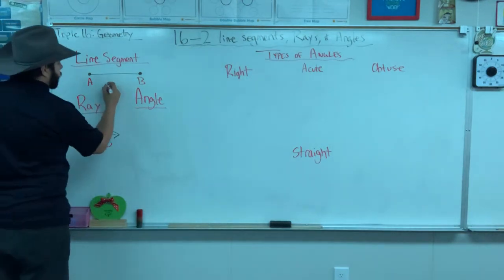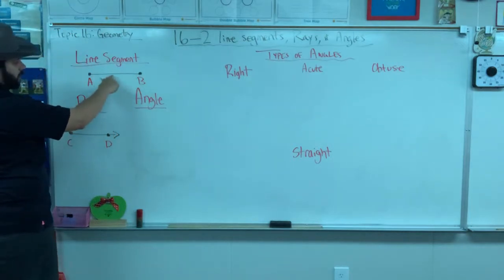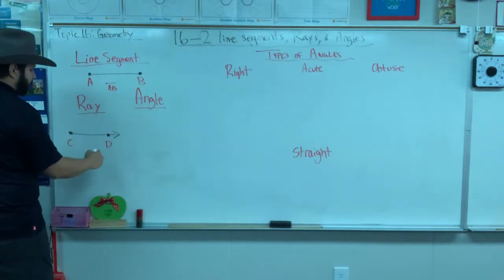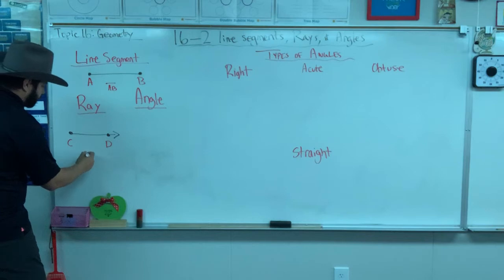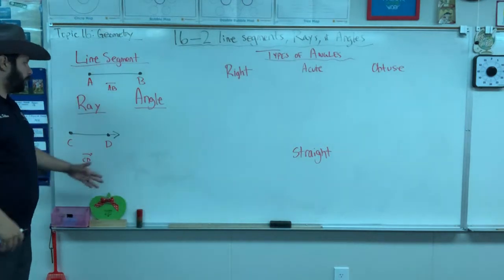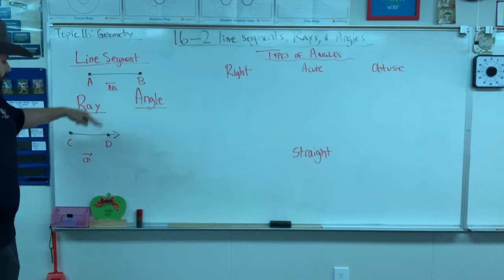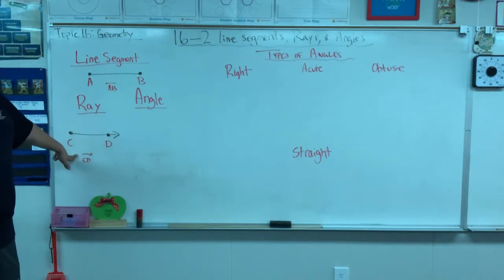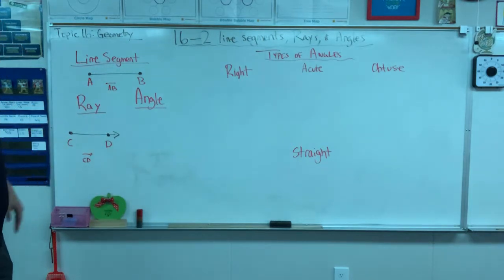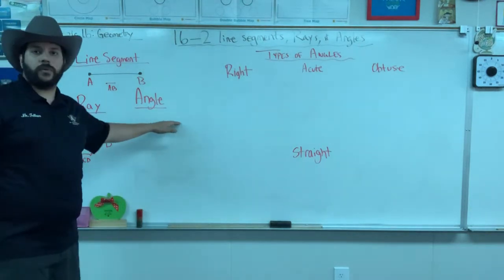Okay, straight up, you would write AB, okay, and that tells me it's line segment AB, and you'd write this one CD. That's how, if you were writing down and referring to this, you would write it, okay? You draw a little picture of the line segment above the name, draw a little picture of the ray above the name, okay?